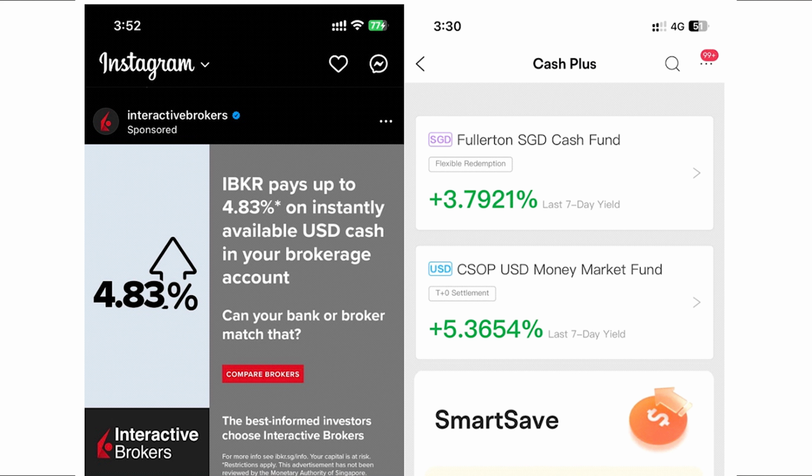So you're earning from the premiums, you're also earning from the Cash Plus of Moomoo. That's double earnings, right? Bearing in mind that Moomoo right now has one of, if not the best money market funds. It's paying like 5.3% interest last I checked today, and that's insanely high. Compared to the IBKR, I think it's paying like 4.81%, so that's almost a 0.5% difference. So when I thought of this idea, I immediately tested it.